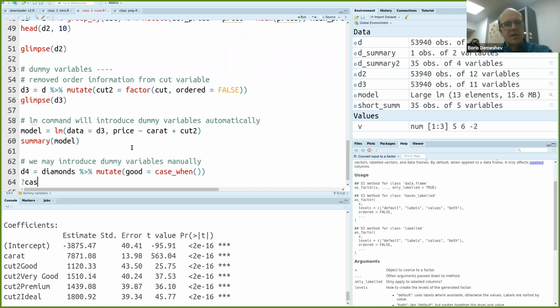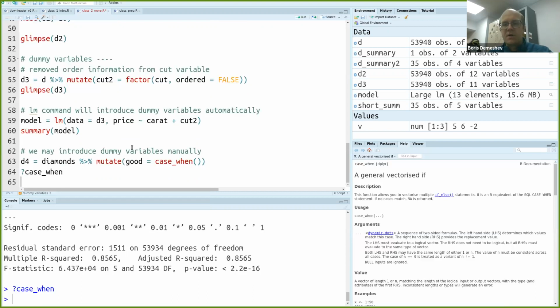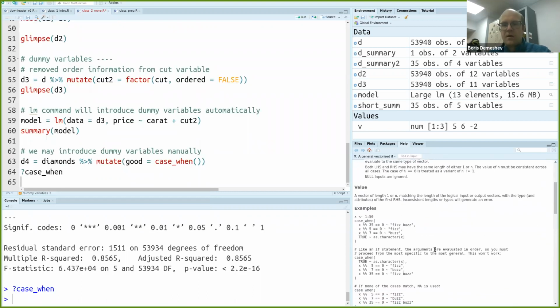The syntax is a little bit special, but it's a very powerful command. We may introduce a lot of conditions in one command, and we may introduce very complex conditions with this case_when command.